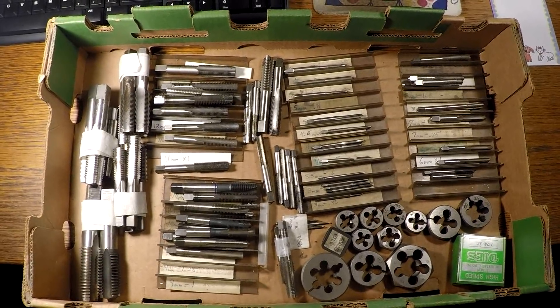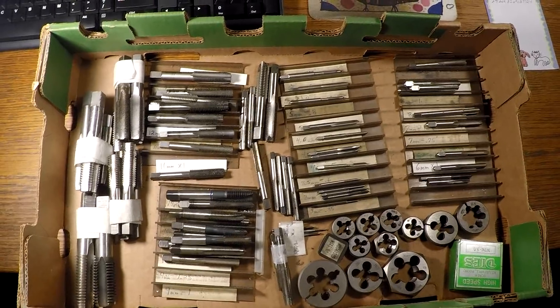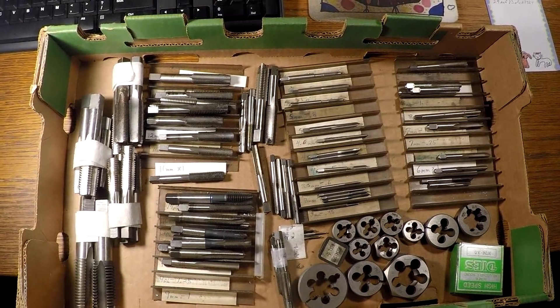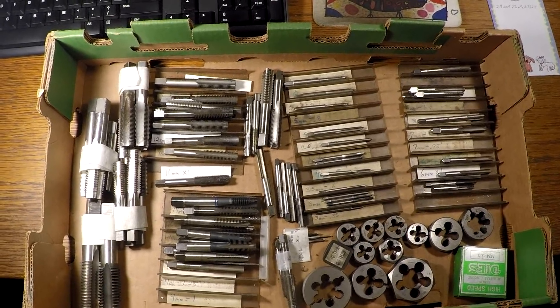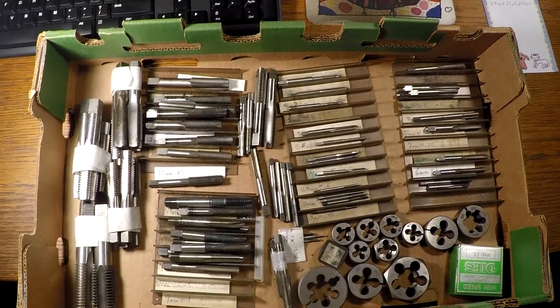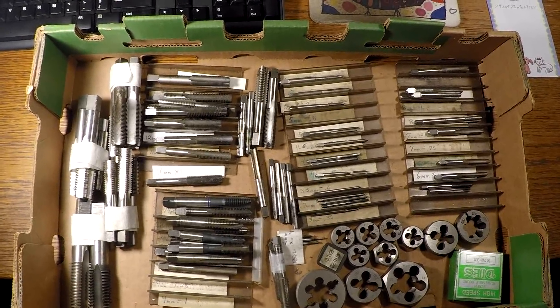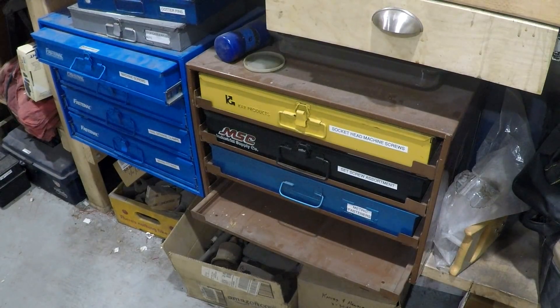This really underscored the need to come up with a way of storing them a little more organized. I did my American tap and drills to fit my list cabinet - I did a 3D print of a bunch of trays that were custom fitted to those, but I didn't video that. This one here I am going to show you parts of the process as I go along and get this organized, looking for a place to store these new taps and dies.